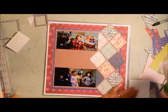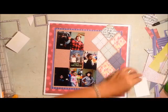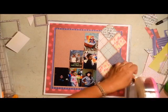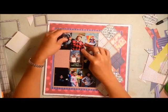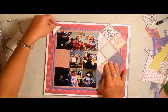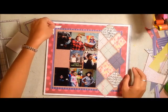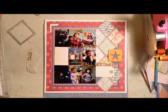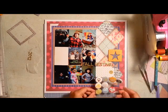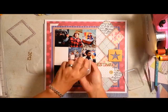I've missed my Pilot Up series. I kind of want to do that again. It's just a matter of finding time to go back in the swing of things, and I hope to be able to do that. I also am in the middle of trying to redo my scrapbook room, reorganize it. Hopefully by the end of the year, I will be able to show you what I've done and how I've reorganized my craft room.